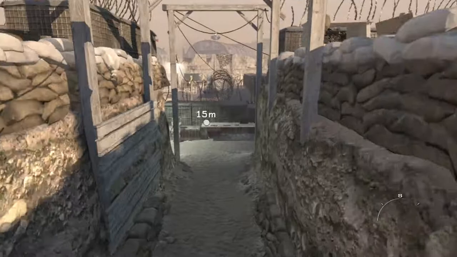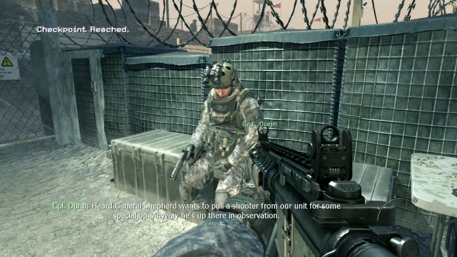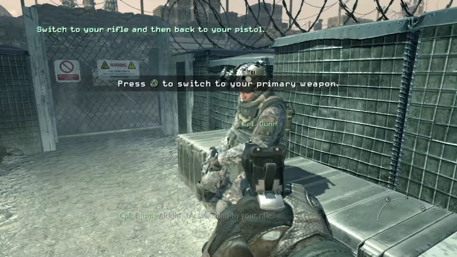Hey, Private. Welcome back to the pit. Heard General Shepard wants to pull a shooter from our unit for some special op. Anyway, he's up there in observation. Go ahead and grab a pistol. All right, try switching to your rifle. Good, now switch to your sidearm again.